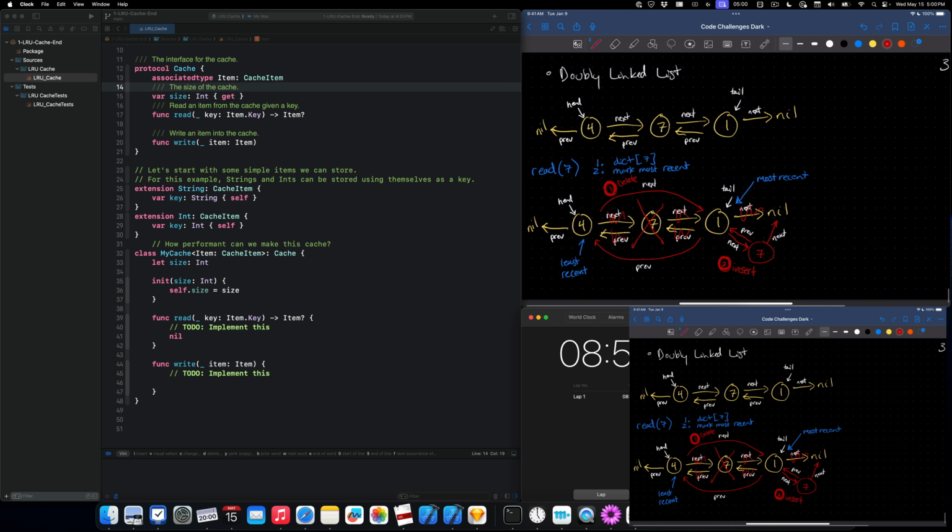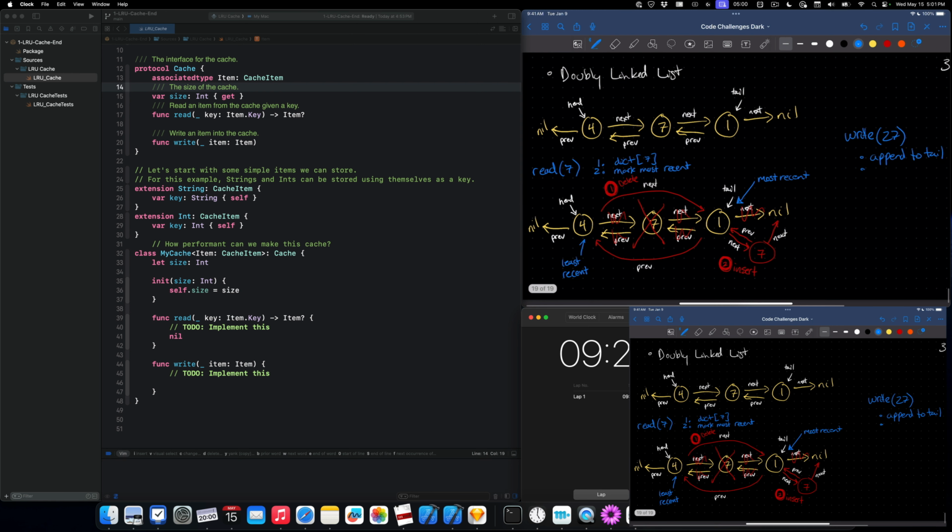The write's going to be similar. We're just going to append to the end. And then the other thing I need to do is update the count.